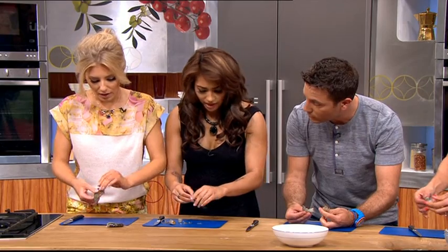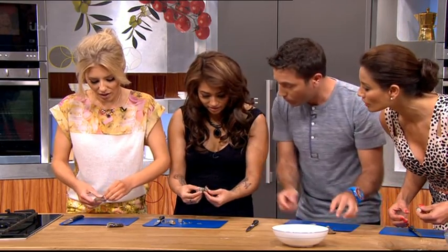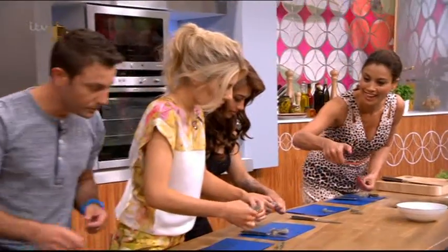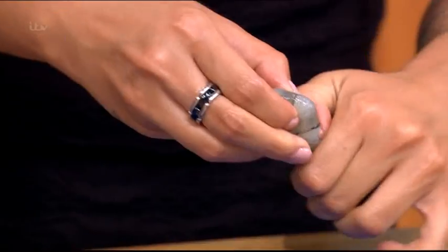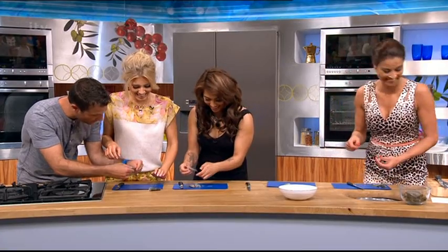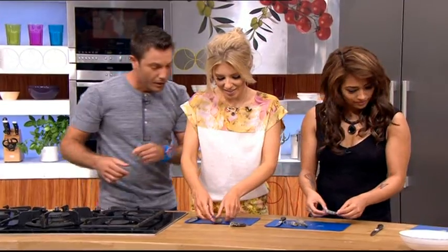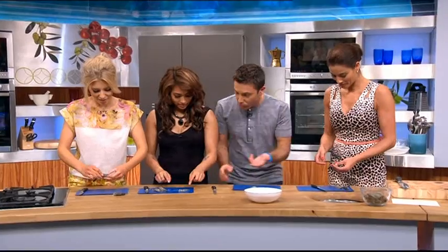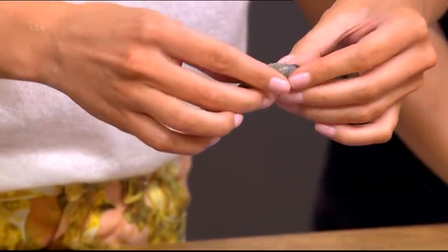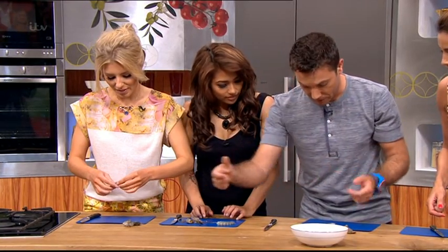I'm having a nightmare here. I can't get past the first part. No, Richard, put your nails underneath. You know where the legs are? You get your fingers in between its legs and just rip it apart. Here, look, your finger needs to be underneath here. And then you just peel it off. You've done it. Beautiful. You've got to get stuck in there, though. You really do have to get stuck in. And then you squeeze the tail and it comes off.